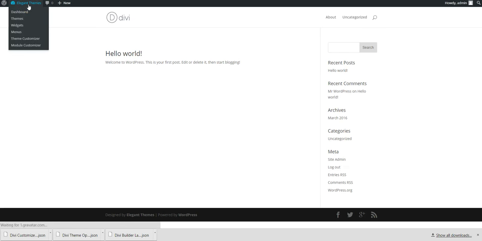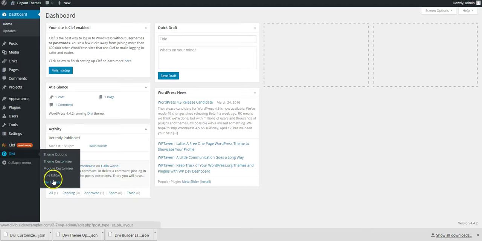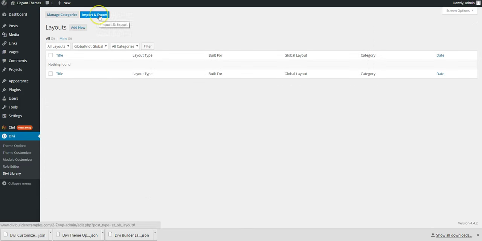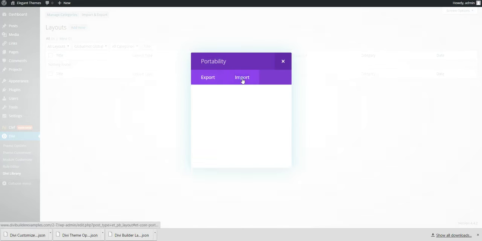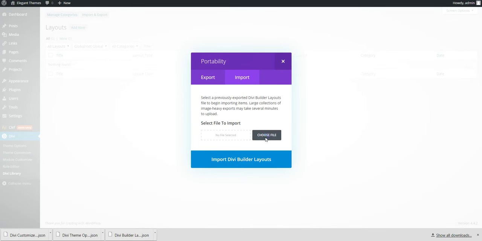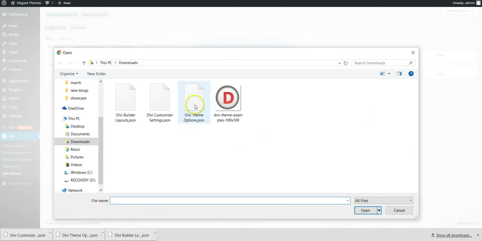So first thing we're going to do is go in to the Divi library, and we're going to import. So click on import, we're going to choose file, and so it's this one, Divi Builder Layouts.